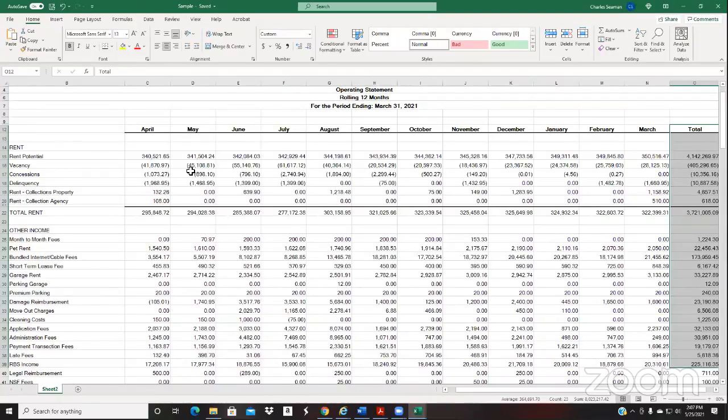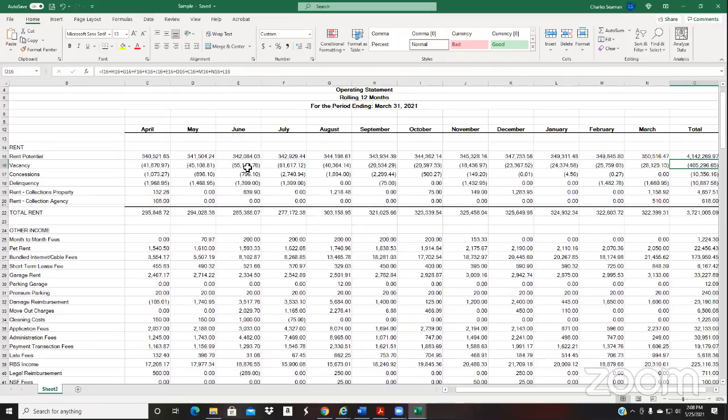One thing that jumps out to me before we even get into the actual underwriting: if I was just looking at a P&L, I would only have the total column here, which gives me something, but it doesn't give me the whole picture. But as we come into the physical vacancy line item, one of the things we can see is earlier in the year, in April, we're in the low to mid $40,000 range. Then all of a sudden it really spikes in June and July. We're at 55,000 and 61,000. And now here we are by November dropping to 18,000. All of those numbers are part of the total number of 405,000.